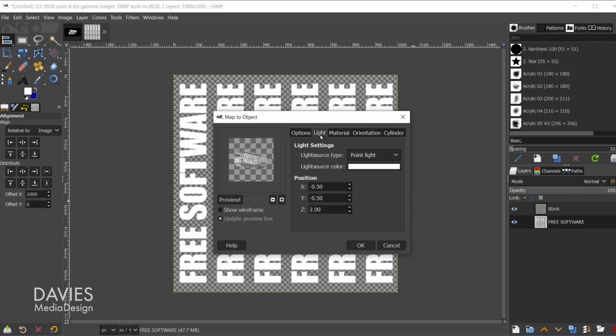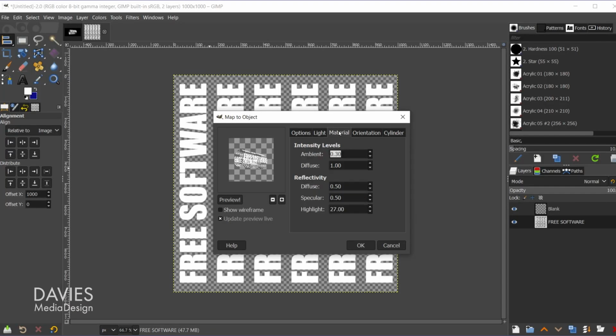So let's move on to lights because I want to adjust the way the light looks here. In my personal opinion, I prefer to have this set to directional light. It's not going to look great at first, but if I come over here to the direction vector, I can change this to +1 for the X value, and that's going to change the location of where the light is coming from. So that's going to be coming from the front instead of the back. And you can always play around with all these settings here just until you get something you like. So there we can bring the Y down to -0.5, and maybe I'll just go with 0.75 for Z for now. So these direction vector settings are just allowing you to set the exact direction the light is coming from. So you have an X-axis, a Y-axis, and a Z-axis, so it's a 3D plane. So just play around with those settings until you get the light in the location you want.